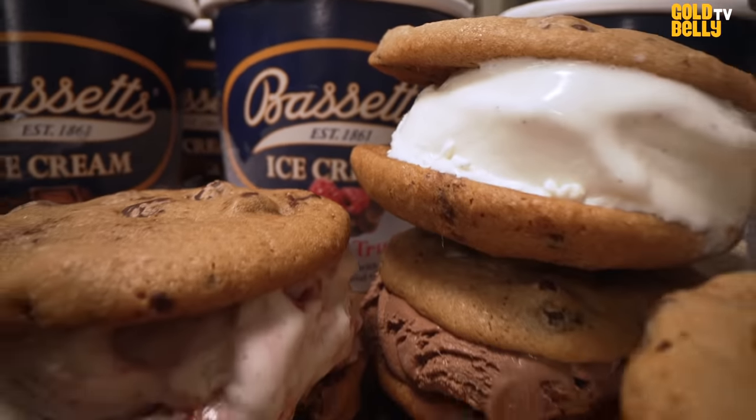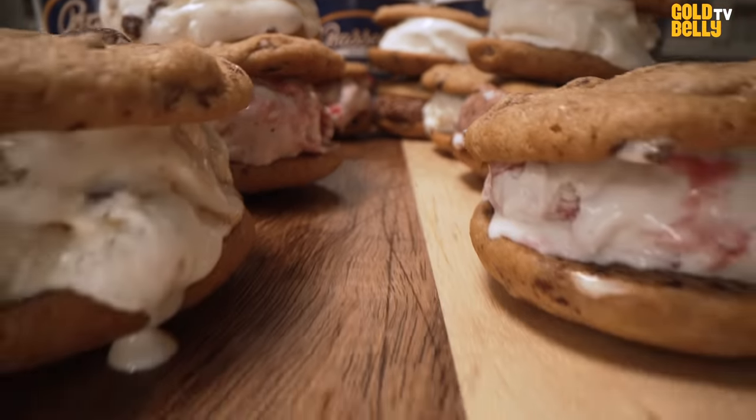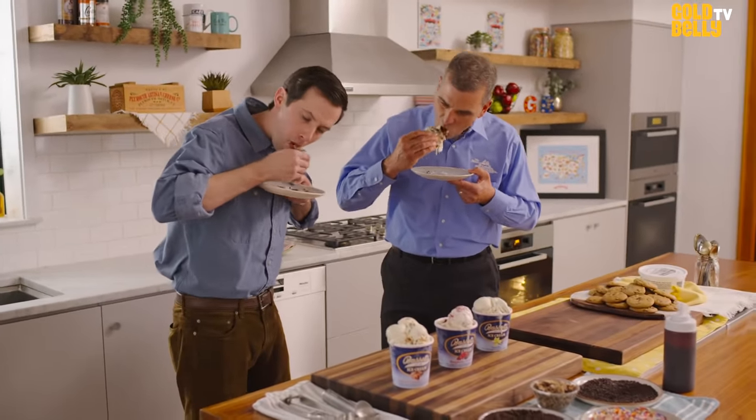It's messy. Delicious. It's a fantastic combination. Bassett's do-it-yourself kits on Goldbelly. Mm-hmm. Cookies and ice cream, you can't go wrong. Oh. Woo, these are delicious. Oh my God.